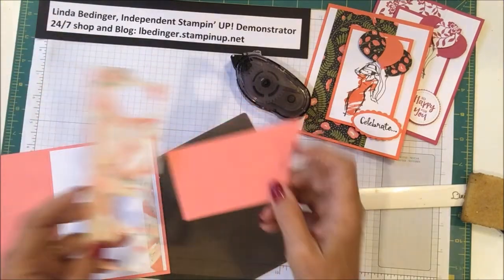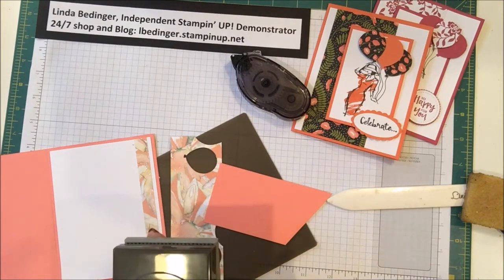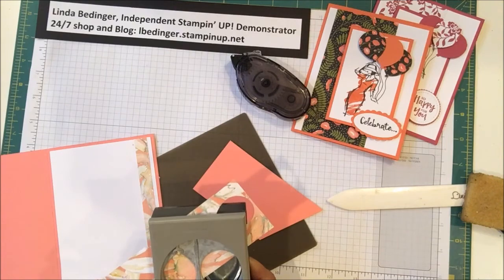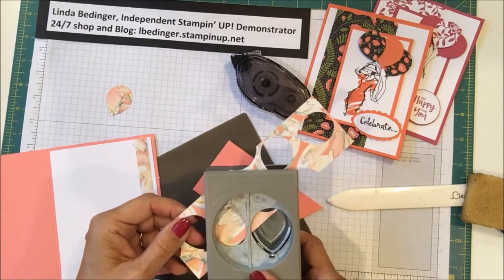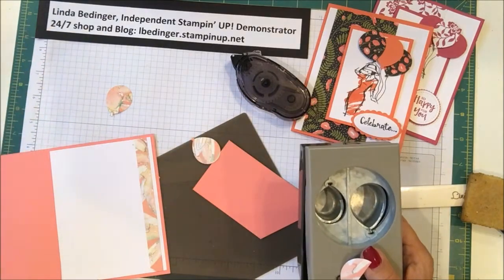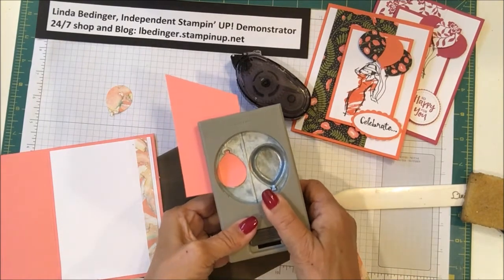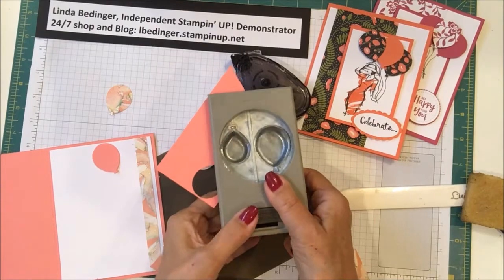Now, on these pieces of scrap, what I have done is I've taken our balloon punch, and I've punched out this smaller balloon a couple of times here. And let's see here. I'm going to cut one of them here, and one of them from there. And I actually have another one already cut out. And then I'm going to cut a couple from this Flirty Flamingo. And we'll just go ahead and do our decorations on the inside of our card here and get that complete.